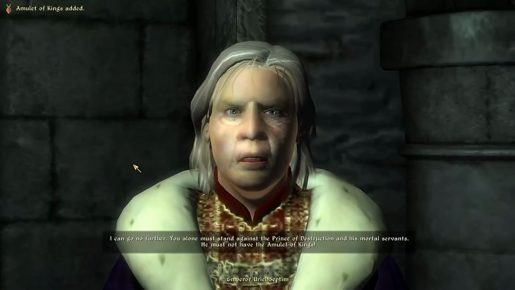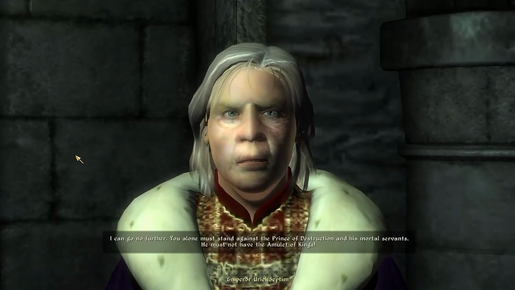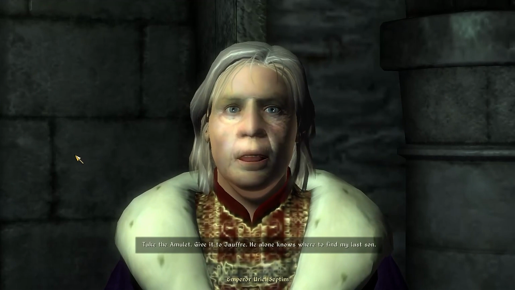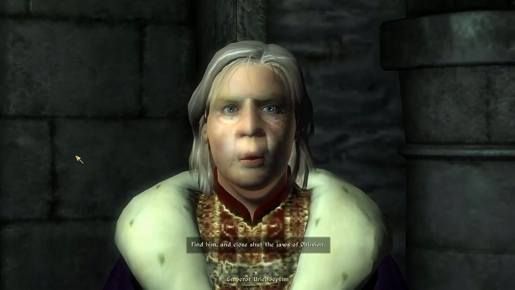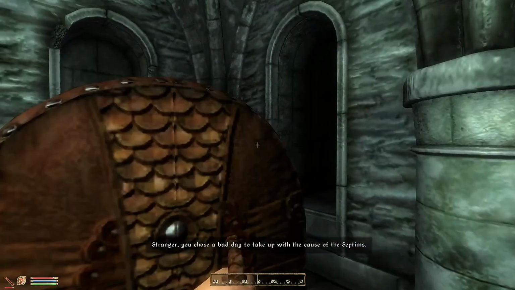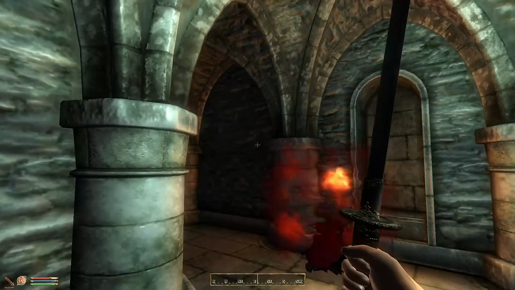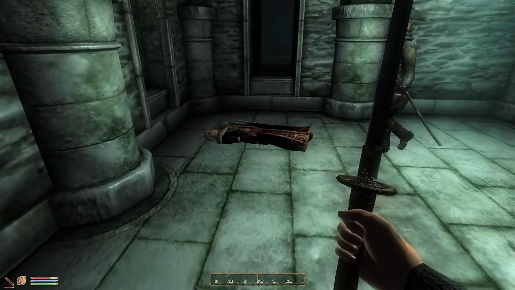I can go no further. You alone must stand against the Prince of Destruction and his mortal servants. He must not have the Amulet of Kings. Take the amulet, give it to Joffrey. He alone knows where to find my last son. Find him and close shut the jaws of Oblivion. Stranger, you chose a bad day to take up with the... Ah! No.